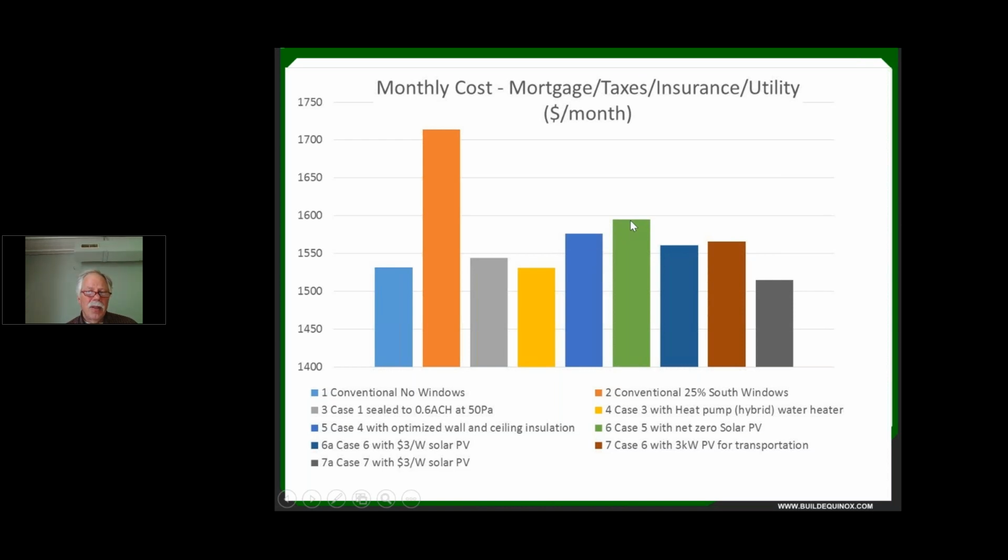As we add solar, the cost of solar does increase the monthly mortgage at the cost of just 5 years ago, but the difference between $4.50 per watt solar and today's less than $3 per watt solar, you're actually going to see your mortgage rate drop because of the competitiveness now of the grid, the equality between today's solar and what utilities are charging. And likewise, when you add in the additional bonus of not buying gas, instead paying for some solar to power a majority of your annual transportation for many folks, this goes up a little with $4.50 per watt, but with today's less than $3 per watt solar, this cost, why wouldn't you do this?